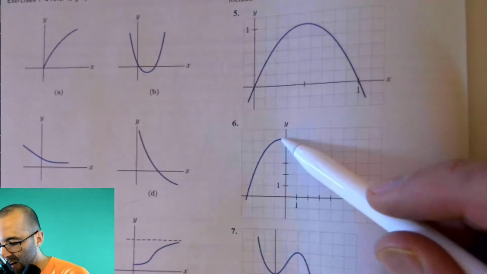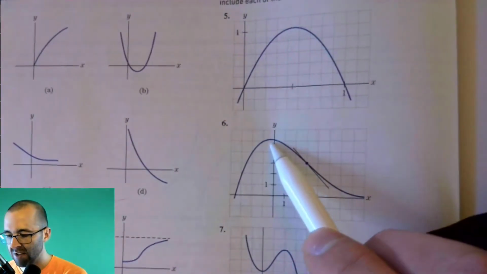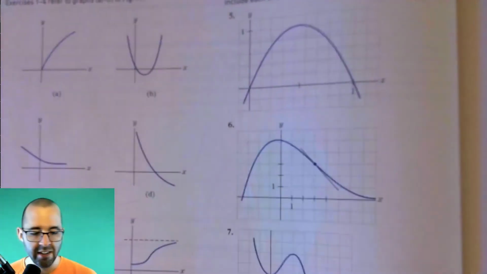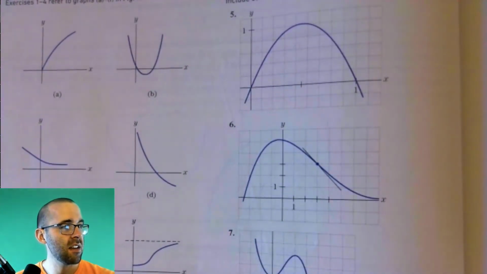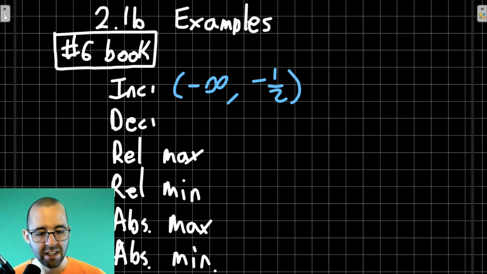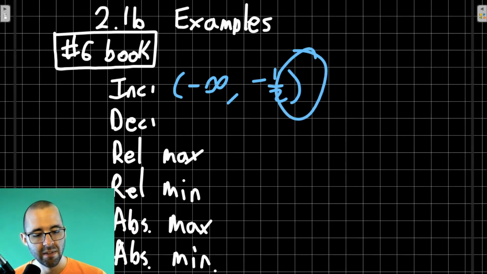well, it stops increasing around there. What x value would you say that is? And you can just guess for all of these. I'd say maybe it's -0.5. All right, so let's just say -0.5. So this is the interval where it's increasing. Sometimes you'll have multiple intervals where it's increasing, in which case you'll connect them with a union and then do another interval. And it's not increasing at -0.5, so we leave this as a parentheses, because the -0.5 is not included.